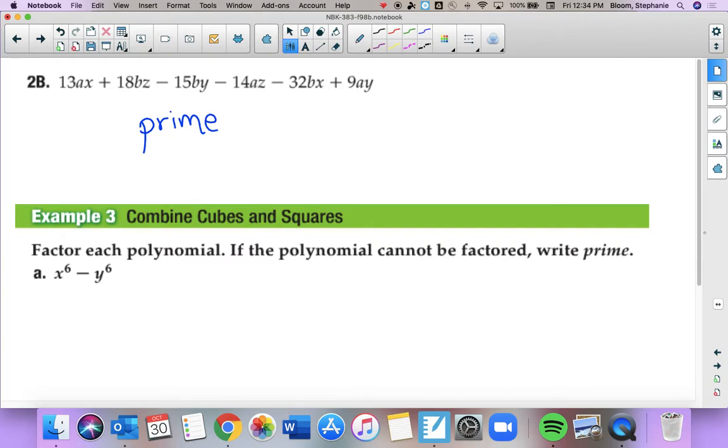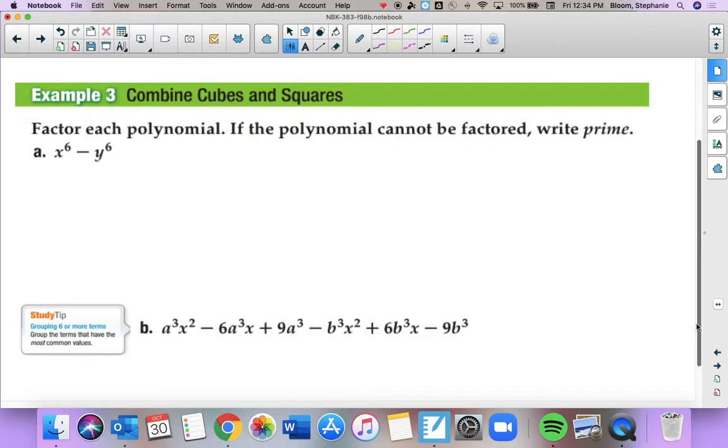All right, so now we're going to look at an example where I am giving you a difference of squares, and difference and sum of cubes is also going to play a part because I want you to recognize this. So we want to factor this polynomial right here. It's two terms. If you go back to the front page and look at that table where it says two terms, you have three options, right? You have a difference of squares, a difference of cubes, and a sum of cubes to be able to factor. Does everybody agree with me on that?